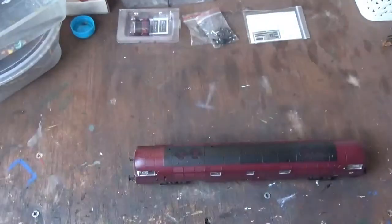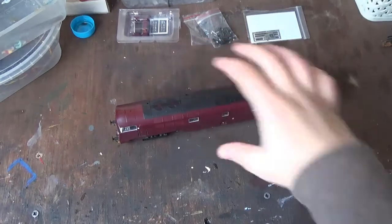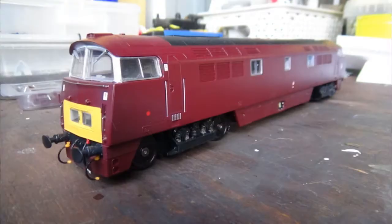But we'll just put the packaging to one side and we're now free to have a look at the loco now. But the first thing we're going to talk about is the weight, as I always do with these reviews, and this model really is quite heavy, but we need the weight because it's very important.